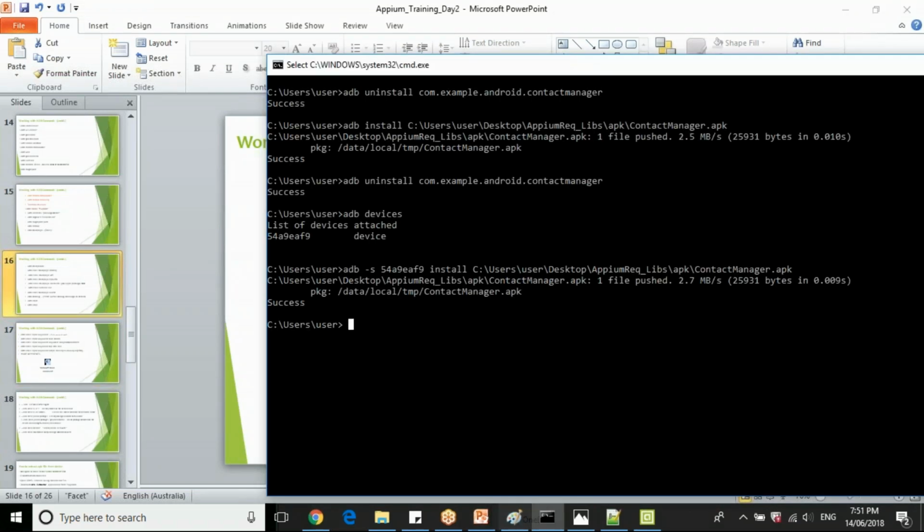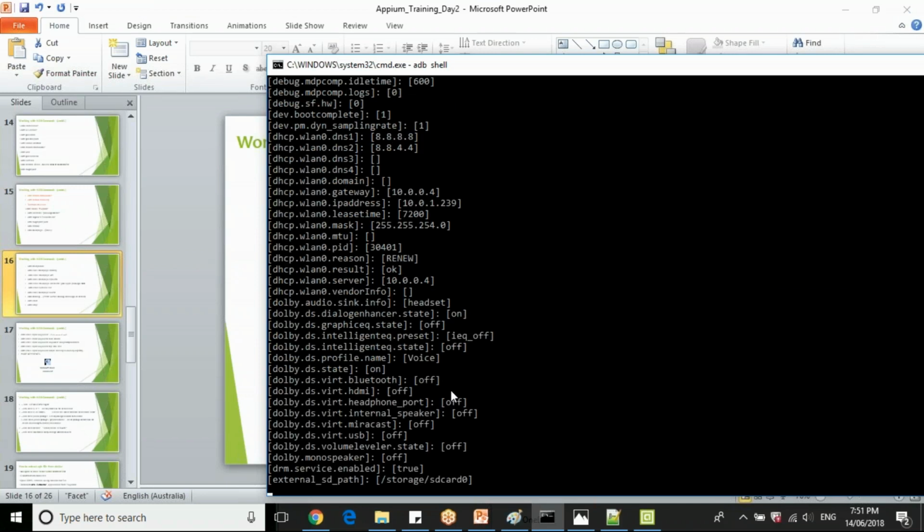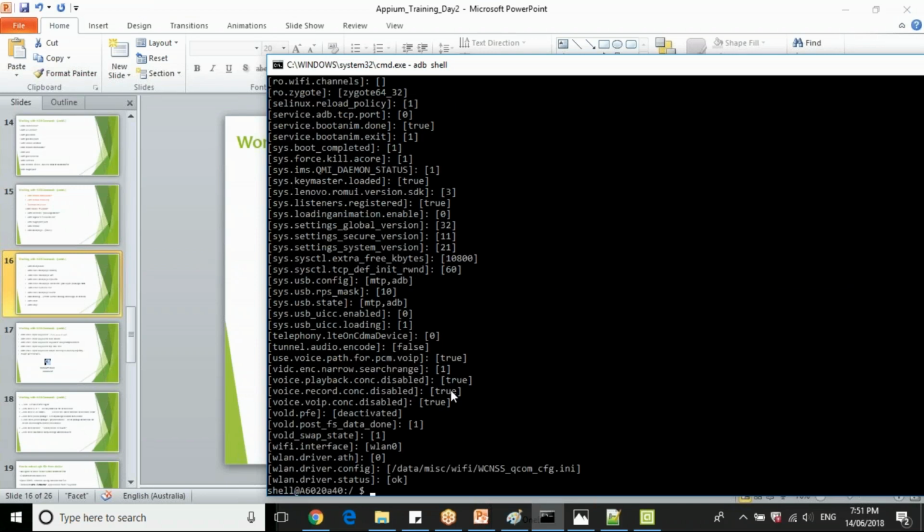I think it's ADB shell getprop. So getprop.